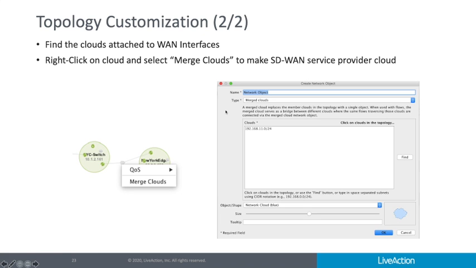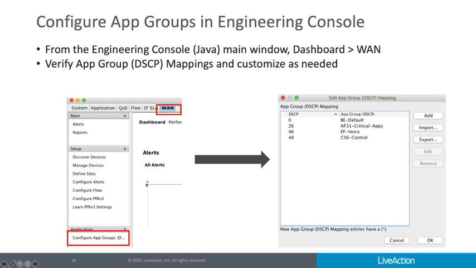Within the topology view, you'll be able to customize the topology. So if you have a WAN connection and you want to create the SD-WAN link, you can right click on one of the interfaces that make up your WAN, and then if you go to merge clouds, you can create your service provider connection.